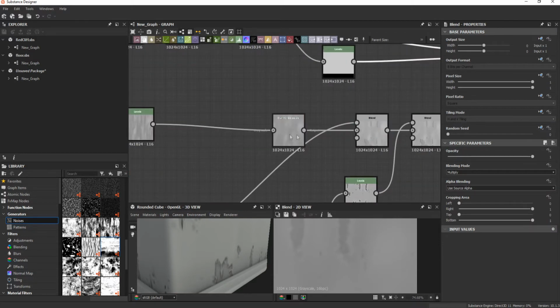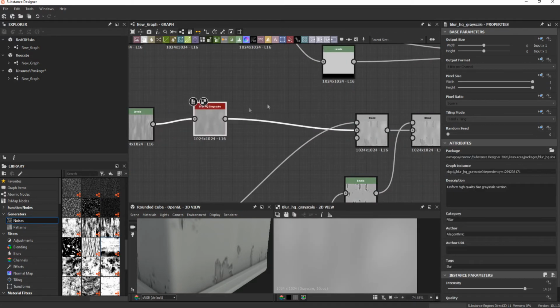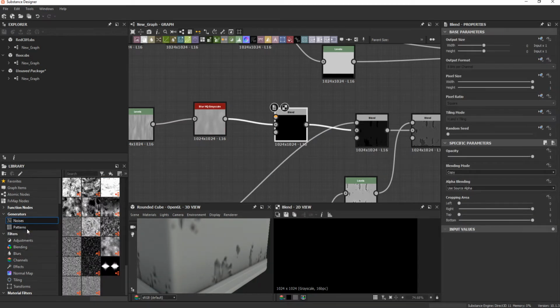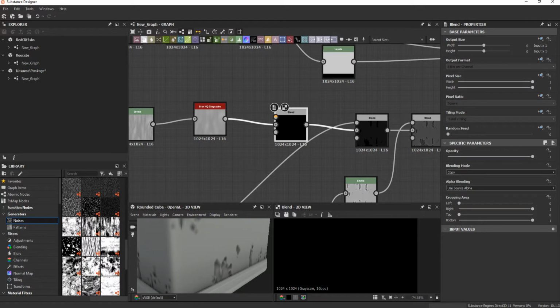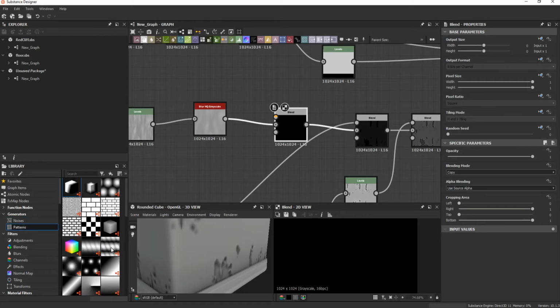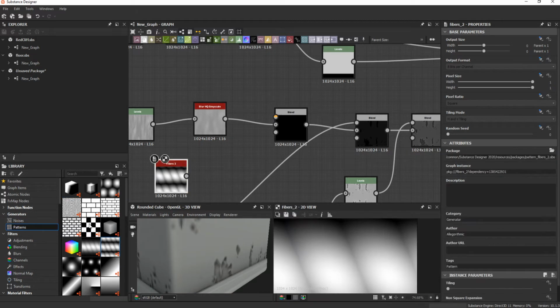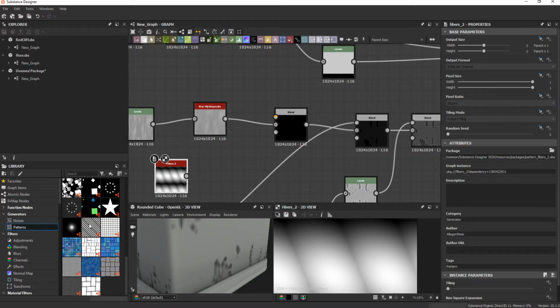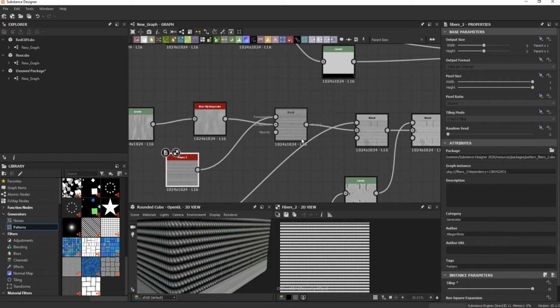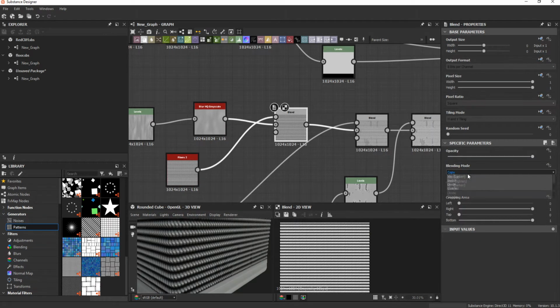And on this one, I will create a new blend. And on this blend, I will put a very soft pattern. So let me go back here. For example, I can use this fiber pattern.